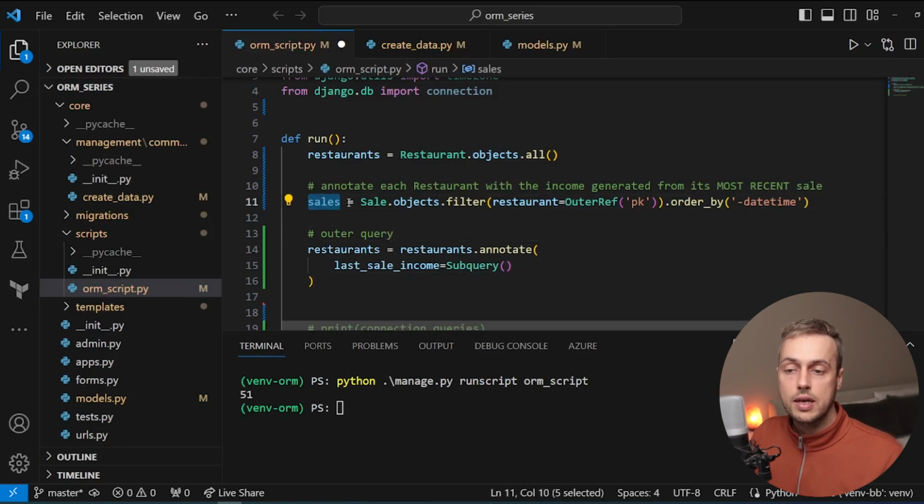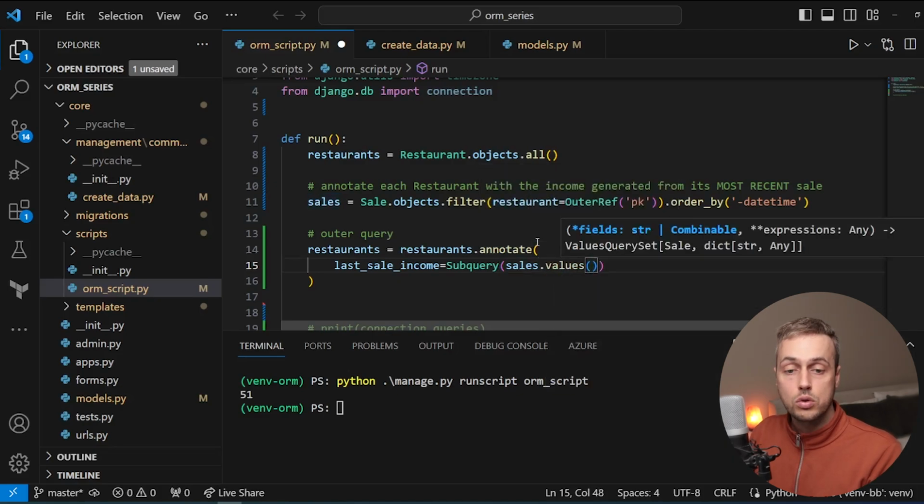Now the sales that we've defined on line 11, that's a Django queryset. We can pass that in to the Subquery expression here, and because we're getting the income from the sales that are associated with this restaurant, we want to use the .values function again, because we're only interested in a single column from that subquery.